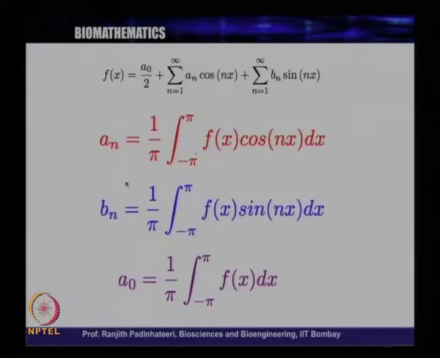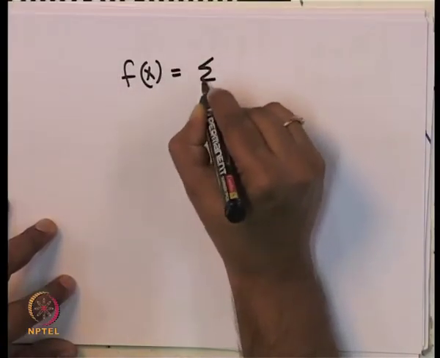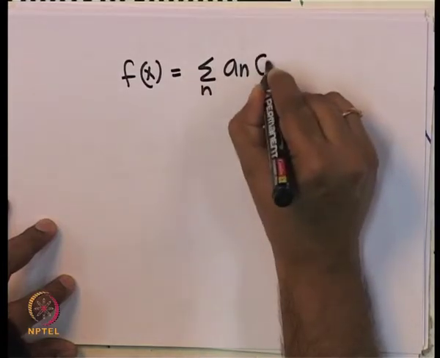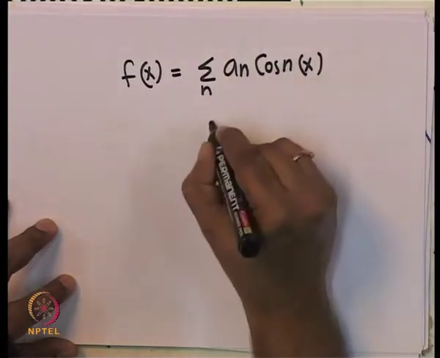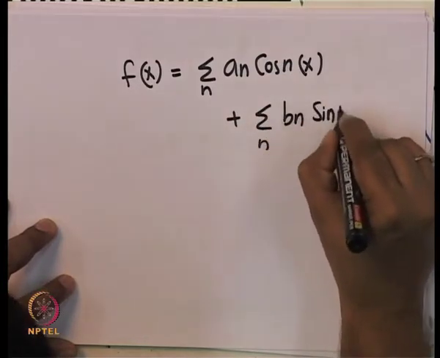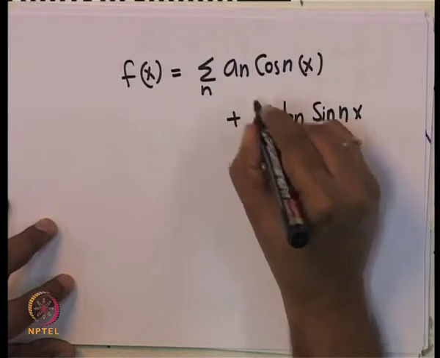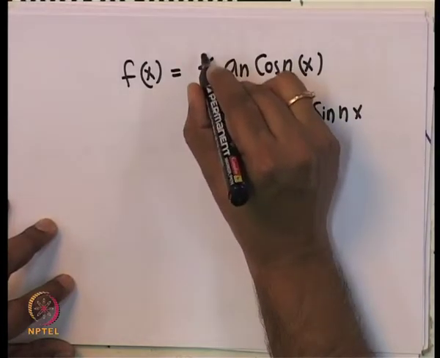So this itself is written in a different way, but that is fine. So a n and b n can be defined in this particular way. How do we get a n and b n in this way? It is very simple. You take this f of x, multiply with cos x and see what we get. So let us do that. Look here. f of x is the sum over n of a n cos n x plus the sum over n of b n sin n x. This is 1 to infinity; we can write this as 0 to infinity if you like.